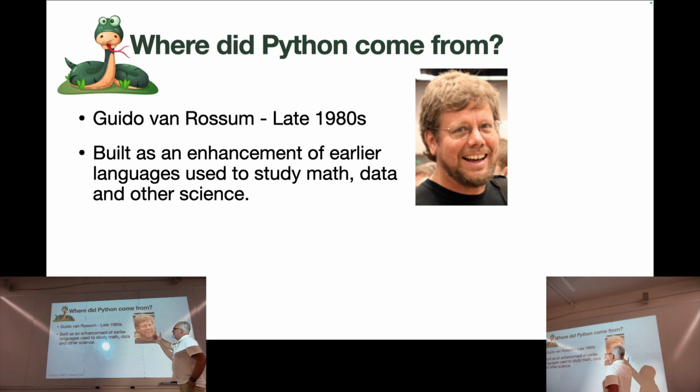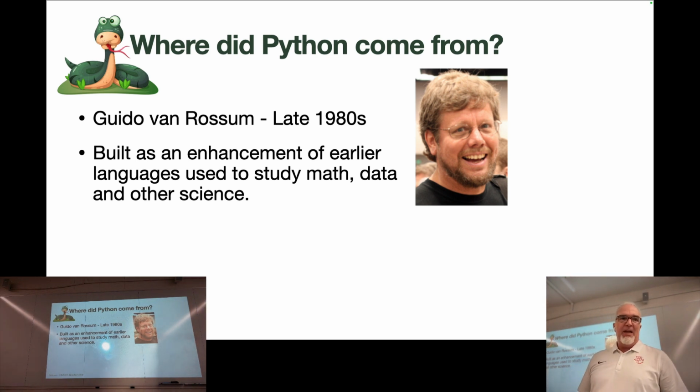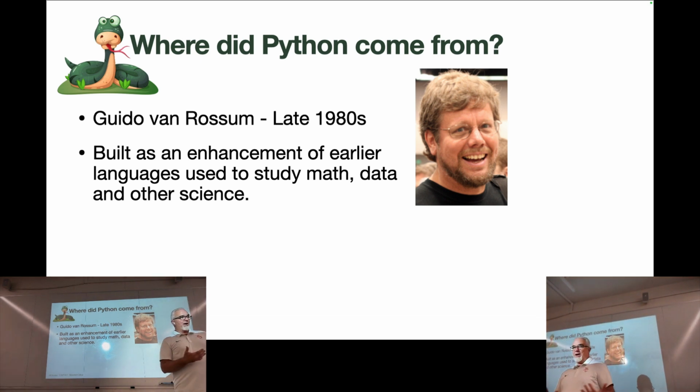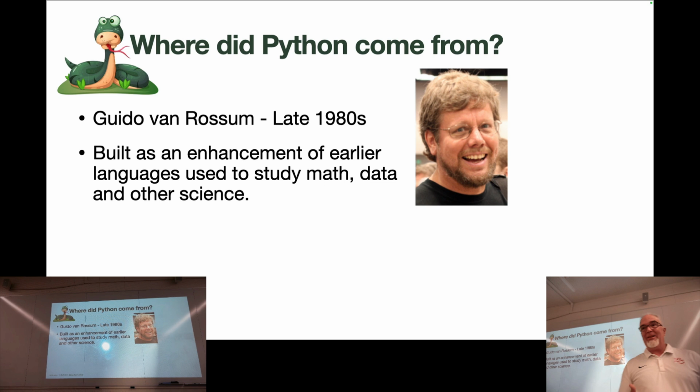So where did Python come from? This gentleman, Guido van Rossum, who was a researcher in Europe in the late 1980s, actually built Python. In the 80s, I can speak to that because I was there. In the 80s, a lot of computing was do-it-yourself, because there just wasn't an Apple store that you could go to and pick up a nice shiny new laptop that was all put together and functional. If you wanted a home computer, you typically built it out of electronic components.